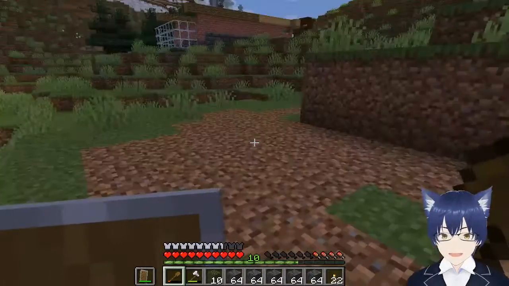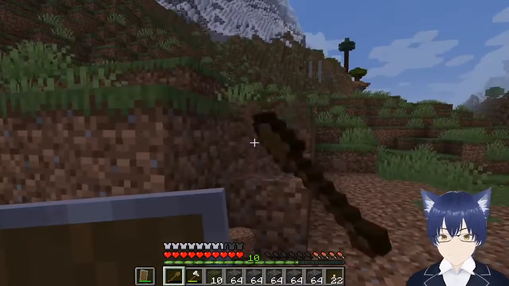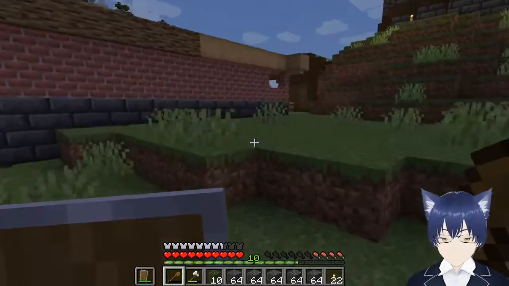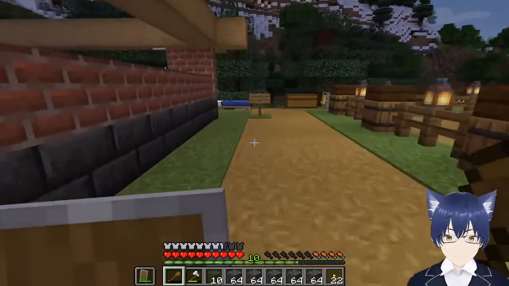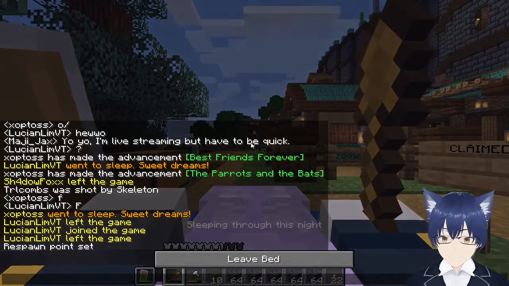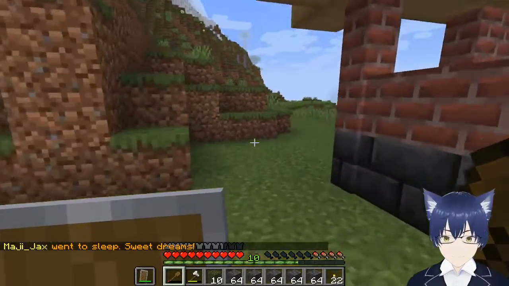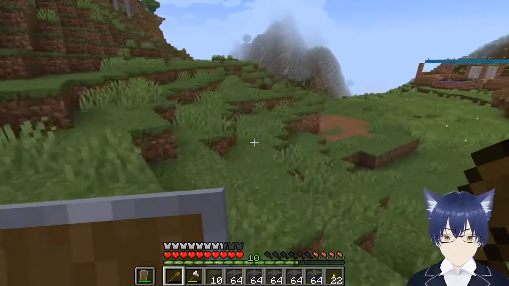My treehouse was meant to be my main base of operations originally, but okay, sun's going down. I know they have a bed out over here, so go take a quick nappy poo. It's probably good to reset my spawn point there anyway, honestly. There we go. All right.